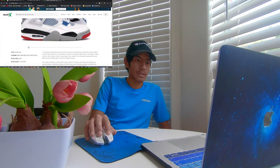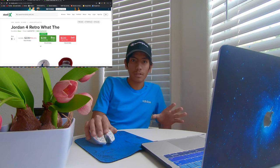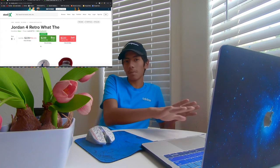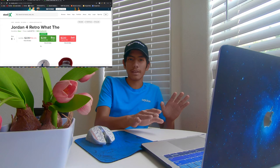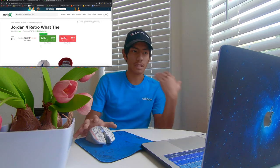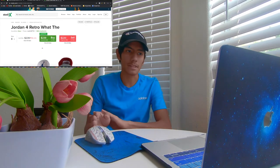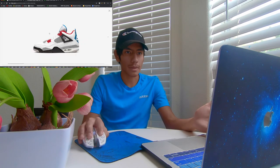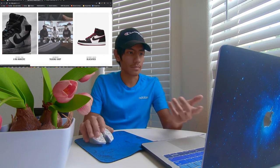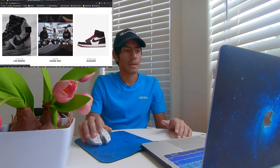But here's the analysis: I don't think you should go for these Air Jordan 4s because there's no resale value. What you should do is cop them if you want them as a personal pair — go for it. Always cop if you want them personally; don't let anybody stop you. But if you're looking to resell, I think you just skip on these. There are more shoes coming out, like the new Air Jordan One Black and Reds and the Paranoid Air Force Ones.